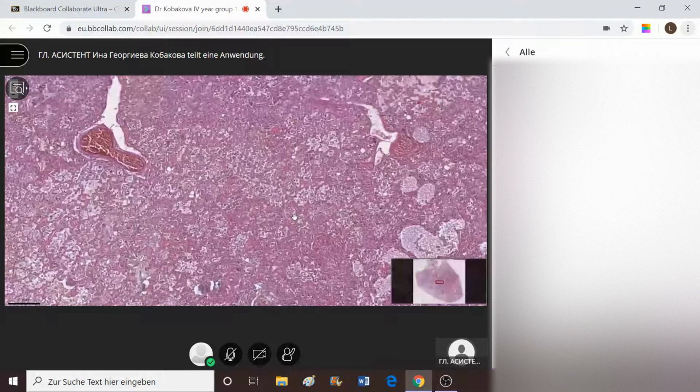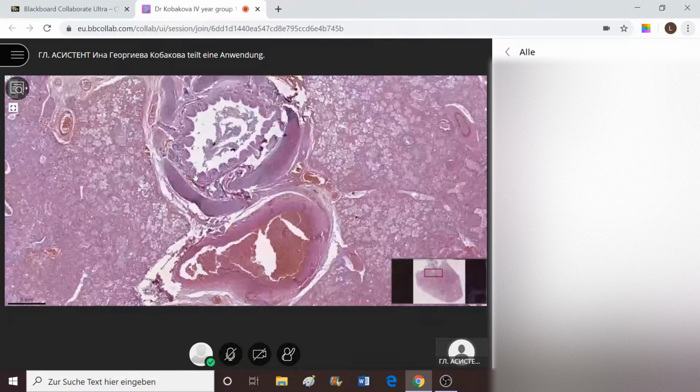You might be asked about some structures which you should be able to recognize, like this type of a bronchus, for example, which is positioned at the periphery of the slide, with the respiratory epithelium, hyaline cartilage next to it, and smooth muscle fibers surrounding it, with the vessels, with the opened alveoli again next to it. Again, a smaller bronchus here, next to the vessel, which is normal as a structure, we found next to the bronchial structures.